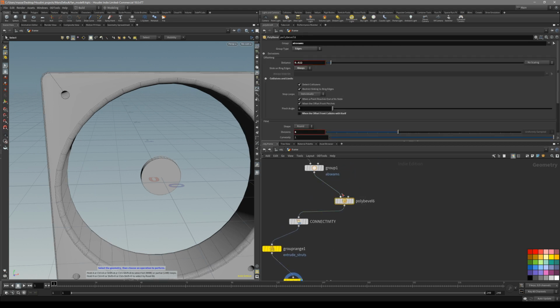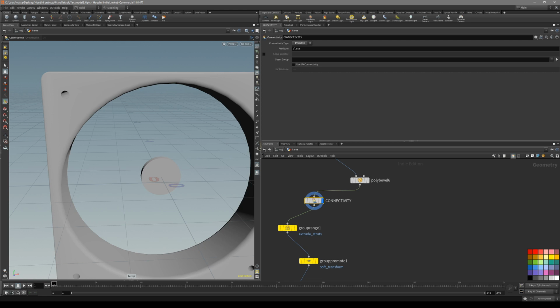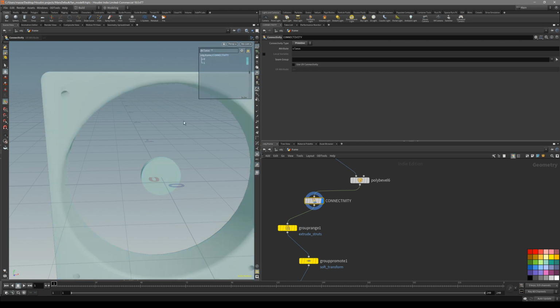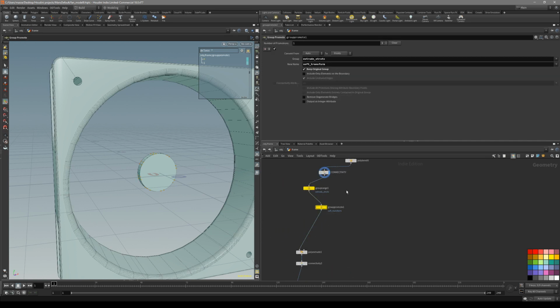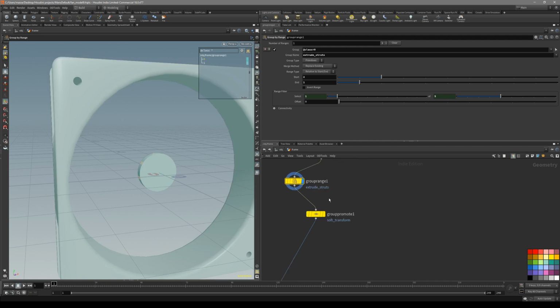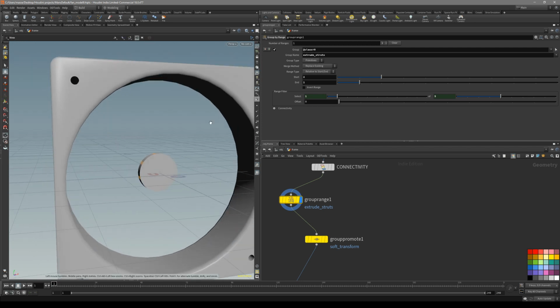Also, if something after the beveling isn't right, make sure that the connectivity is the same as before. So if you go back in this, actually you can see that beveling changed our numbering. So the small part is now actually 0 and the big one is 1. If you ever reference this class in later network nodes, make sure it's back to 0, like here in the group where we created this group by range. Make sure it still says set 0 then 1.